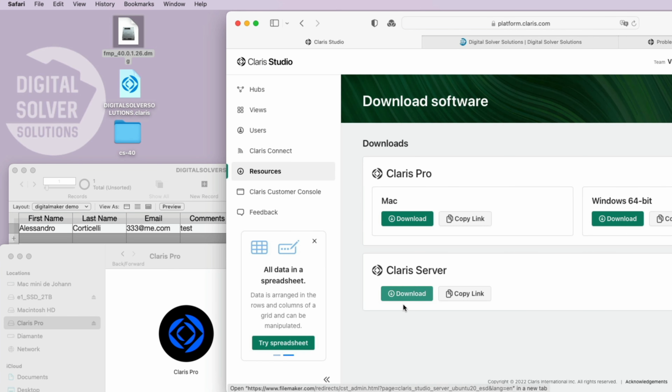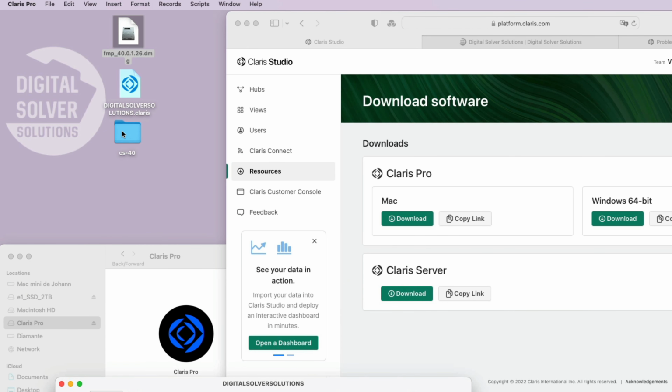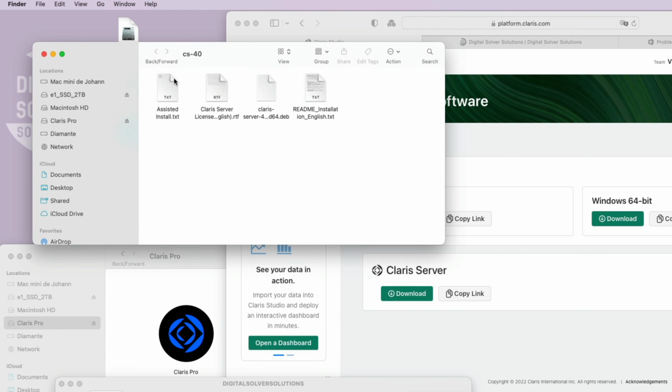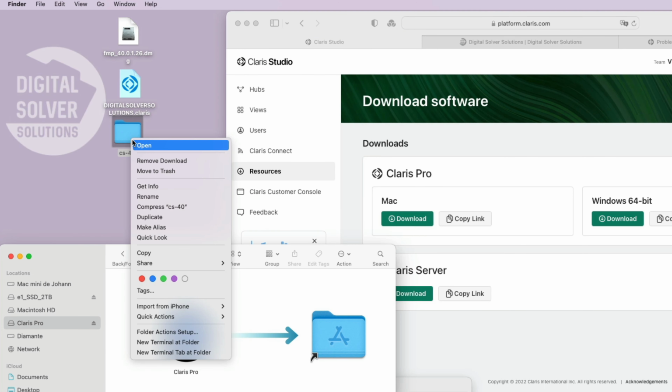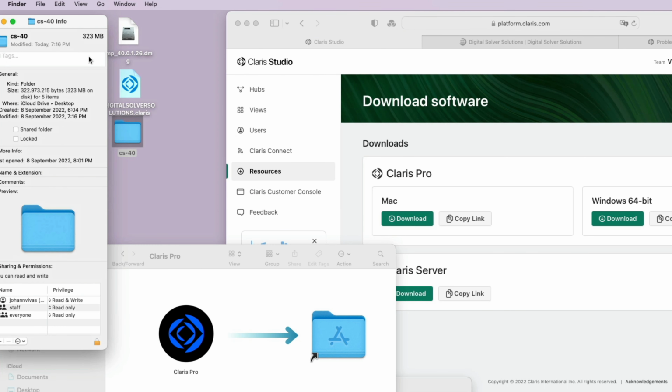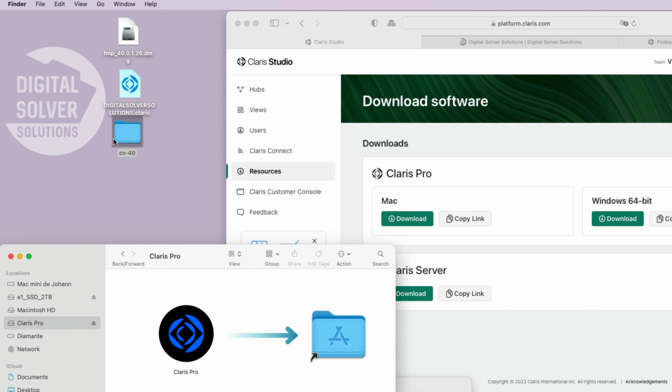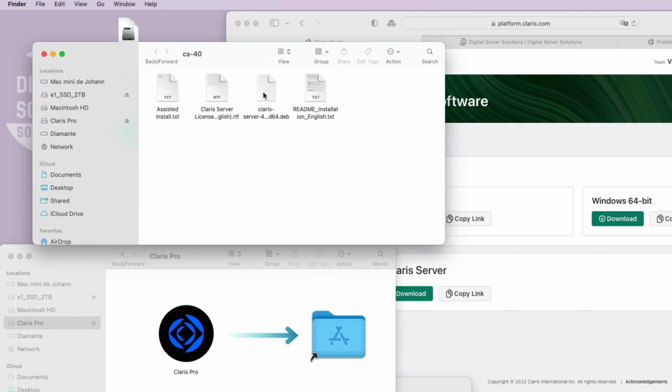So once you download, you click here, you download, you're going to get this folder, CS40, and the size of this folder is 323 megabytes. So you get these 4 files, .deb, no more.